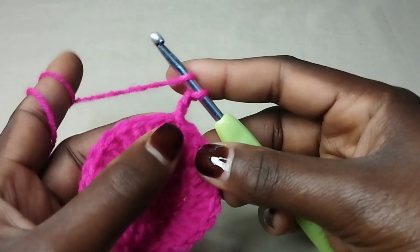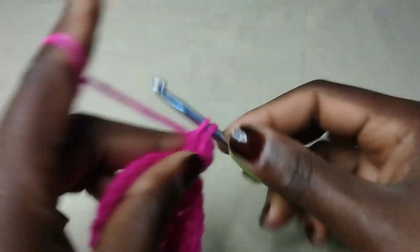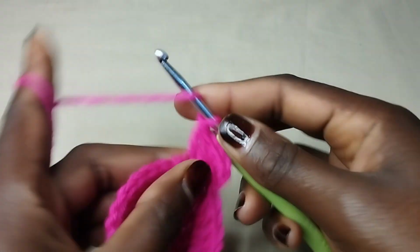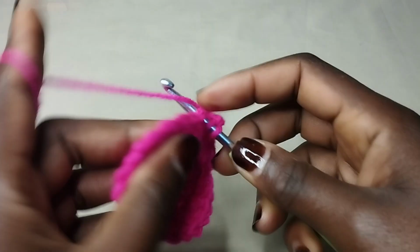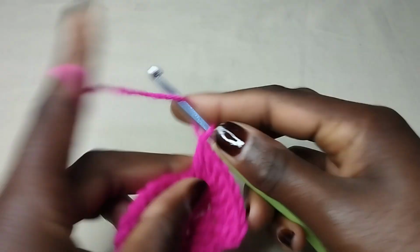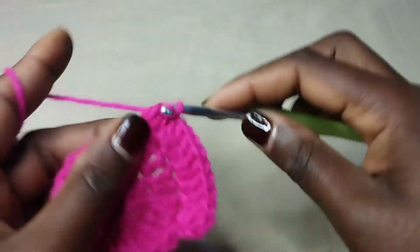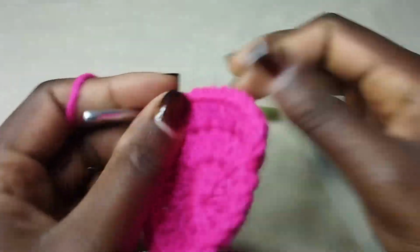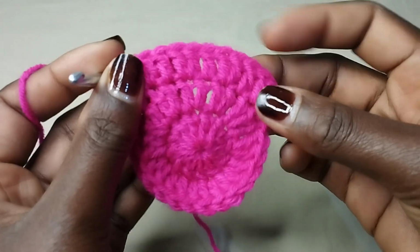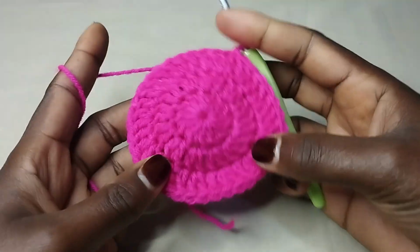and we are going to start round 3 by chaining 2, and in the first stitch we make 1 double crochet, and then in the second stitch 2 double crochets in the same stitch, then followed by 1 double crochet in the next stitch, followed by 2 double crochets in the next stitch. So round 3 the pattern is 1 double crochet in one stitch, then 2 double crochets in the next stitch, all the way to the end of the round. Okay, so 1 double crochet, 2 double crochets, and repeat this all the way to the last stitch. I have completed round 3 with a total of 36 double crochets.